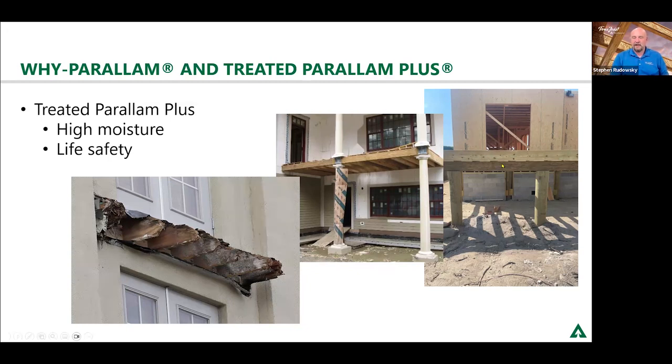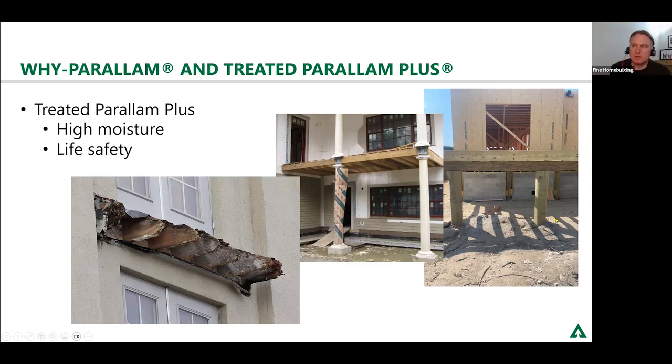And then the third slide really just shows that we do have the ability to work in salt applications, though not in direct saltwater contact. It can be used where there's splash, but not saltwater immersion, because of the different microorganisms that live in it; the treatment isn't there. So you would have to go with a higher treatment, typically a copper naphthenate is where you'd be on that.